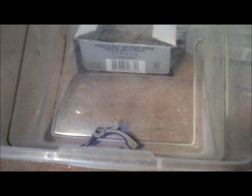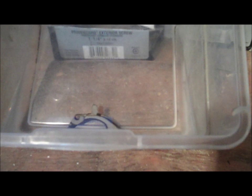So you want to make sure that when you have directions from the manufacturer, you actually follow those directions. If I did that, then I wouldn't have had this issue with the coating, and it would have been fine on the first round. But now I have to go back and recoat everything. Well, not everything, I have to recoat this one part, luckily, but I had to recoat the slide too, because it had that same problem, only it was a lot worse.